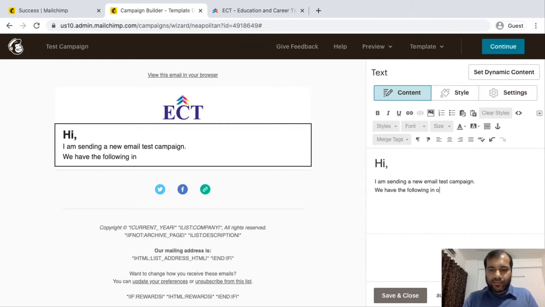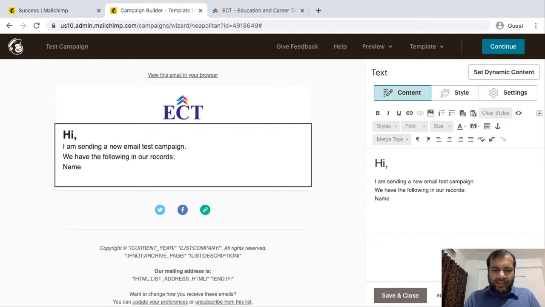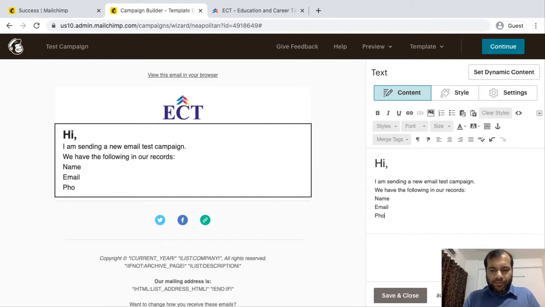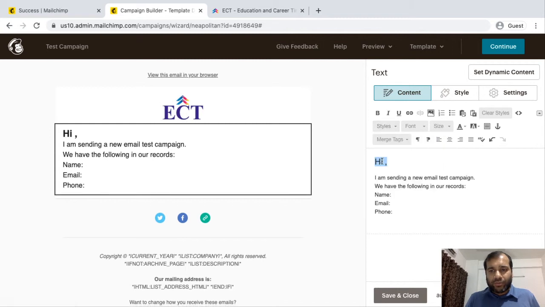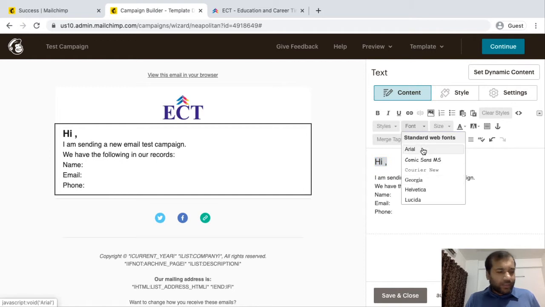Okay, anything. So like name, email, phone number. Now what you can do is this, you can dynamically insert the things that you uploaded in your tool. So in first name, by the way, if you want to change this, you can simply go and make it like style. You can make it heading 1, heading 2, or whichever way you want. Font. See, Alina, you were asking this one. You can change the fonts as well.